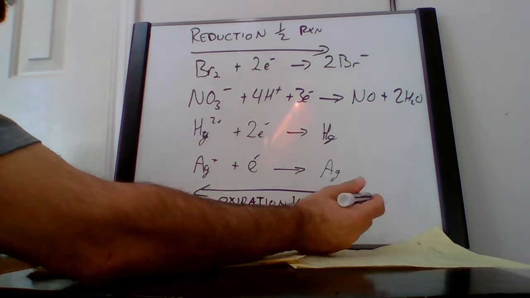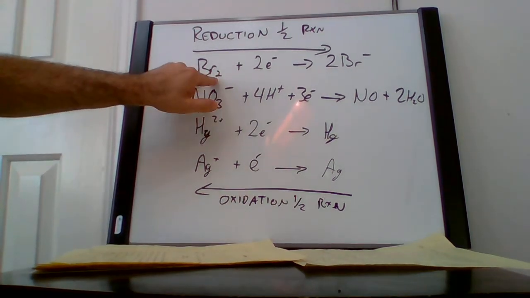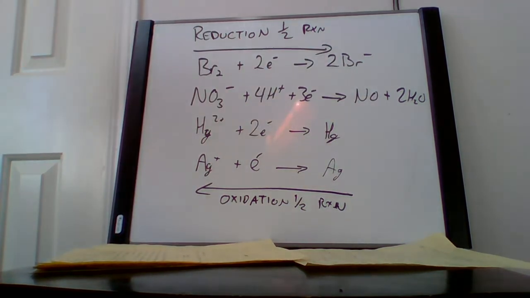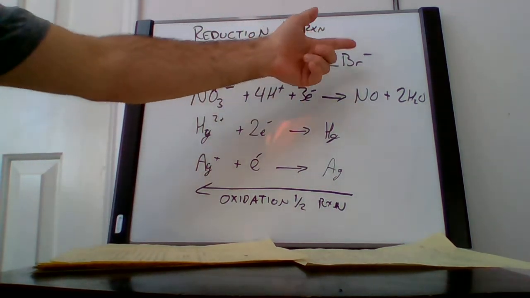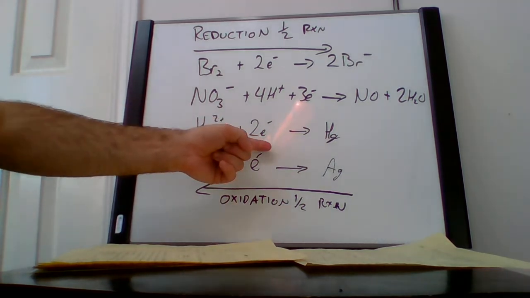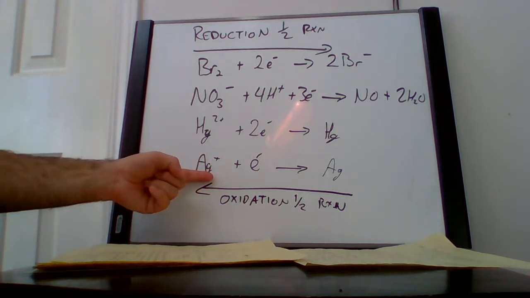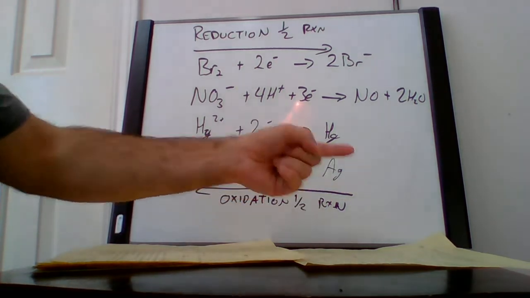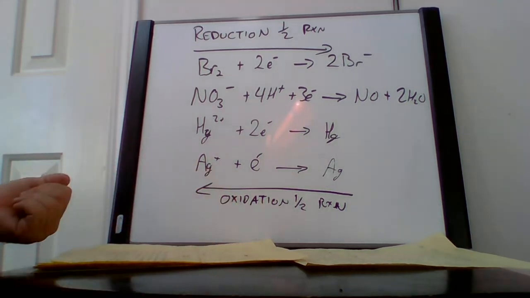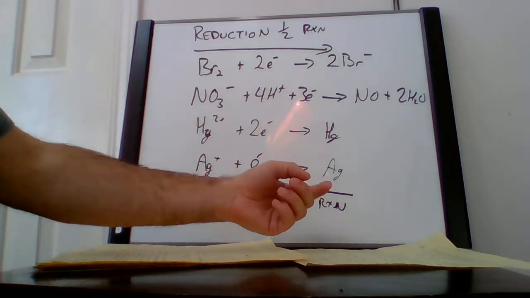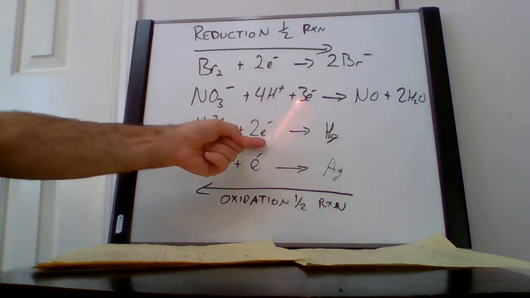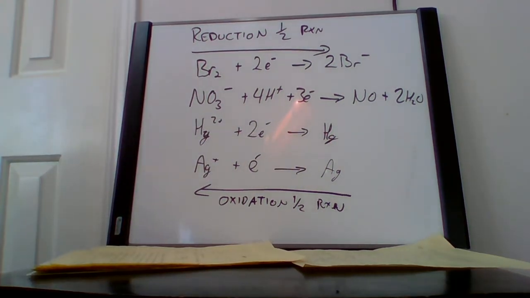Okay, so we can notice here bromine has a 0 charge, we gain 2 electrons, and we have a Br minus. Okay, we've reduced our charge. Even looking at the mercury ions, we've gone from a 2 plus, we've gained 2 electrons, and we've got to mercury 0. Or silver plus 1, gaining an electron, and we're reducing our charge to a 0. Or the oxidation, so we're giving up these electrons. On the other side, we're giving up that electron to get to that plus 1 charge. Our mercury is giving up 2 electrons to get to that 2 plus charge.